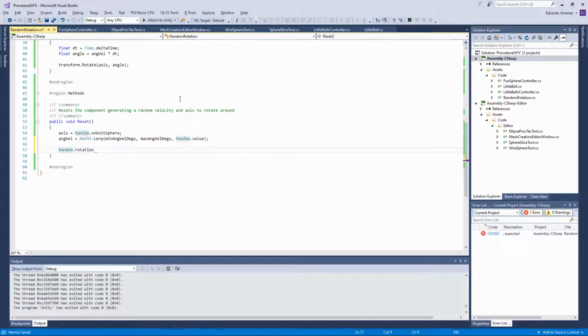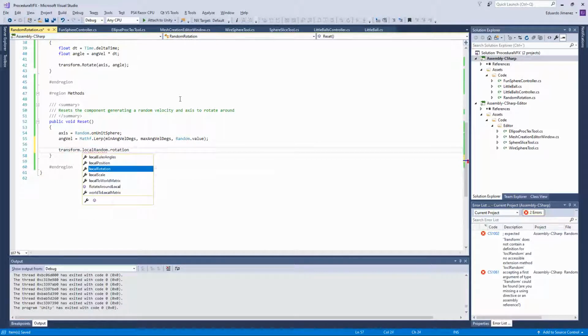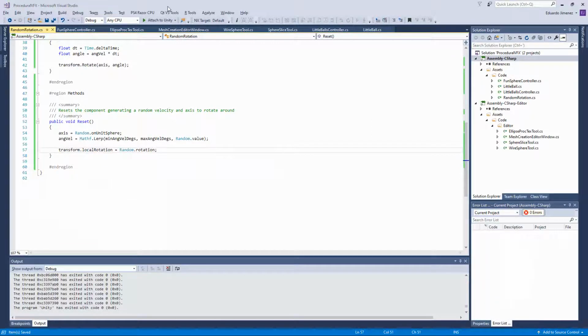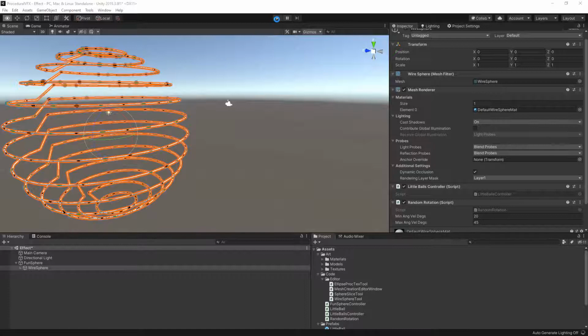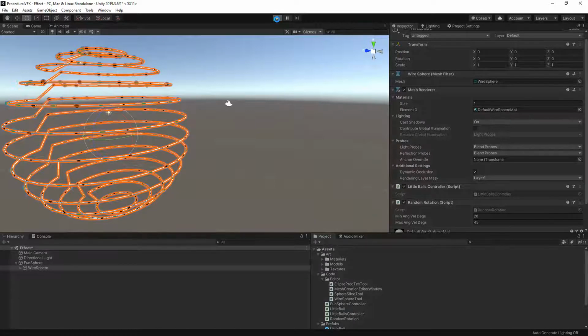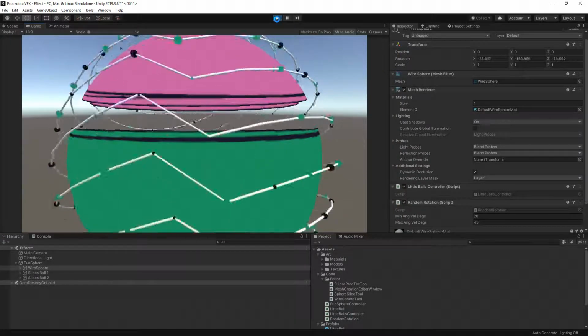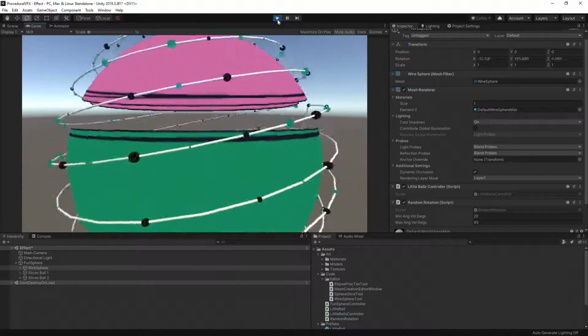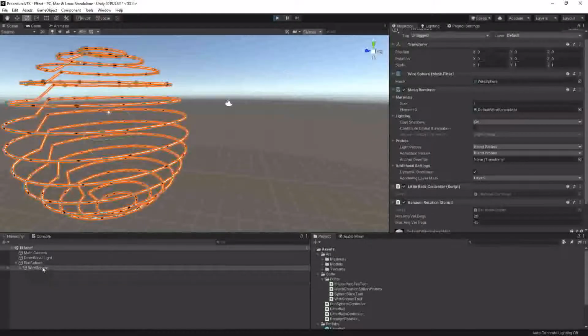So transform local rotation, it's gonna be that. Okay. Let's see what happens. Yeah, that's looking good.